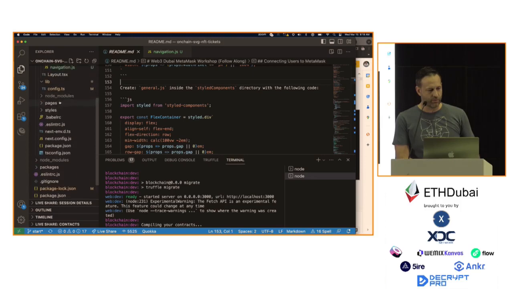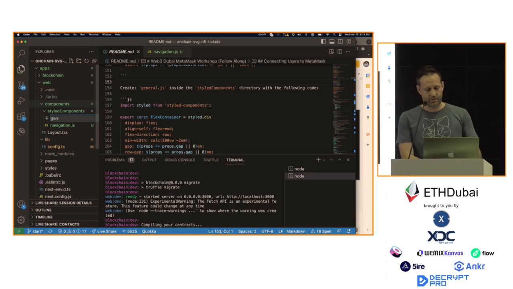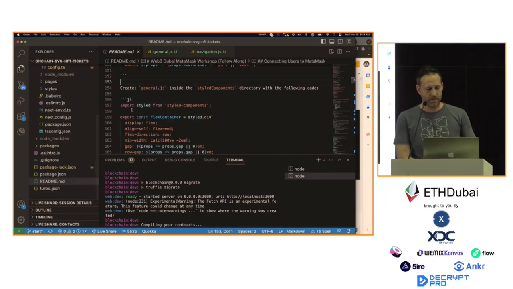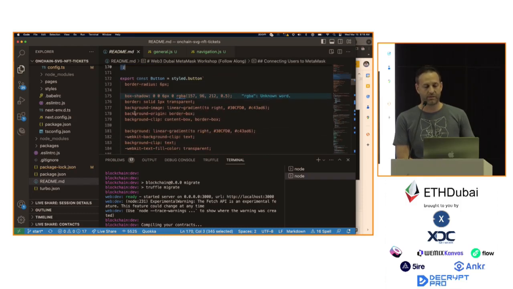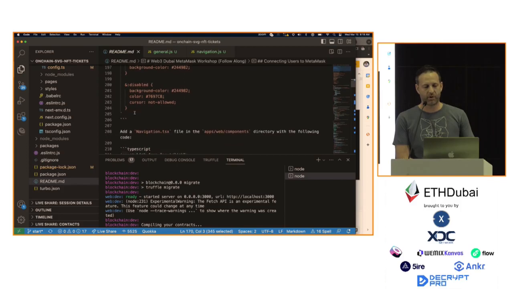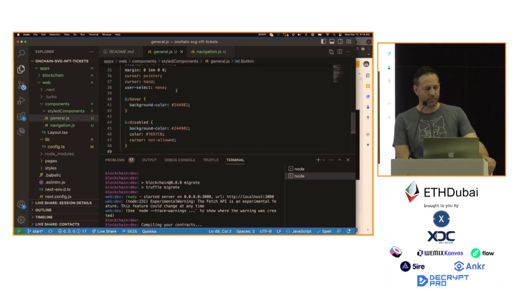Next, we need to create a general file in here. So the general file, as you can assume, that last styling was for the navigation component or React component. But we need some styling specifically for anything else in the application that can be reused, right? So these styles here, like the flex container, flex item, these allow us to use Flexbox to create formatting or layout. As well, there's a button here that we're definitely going to want to reuse in different places. We don't want to create a button over and over and over in React. So also we want the styling to all be in one place.